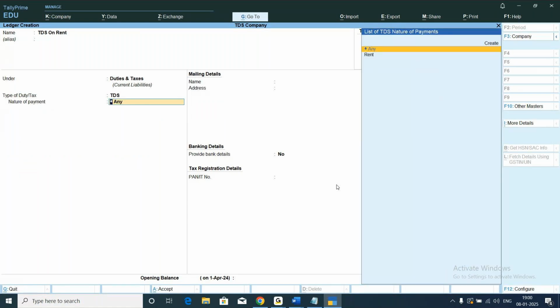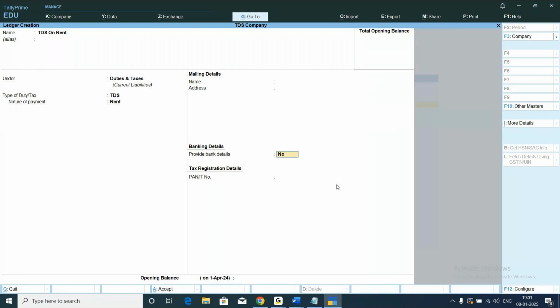And nature of payment, just now we have created rent. Select this. So for nature of payment, you have to select rent. If you didn't create the rent paid ledger over there, it will not display here. Select nature of payment as rent, save it.